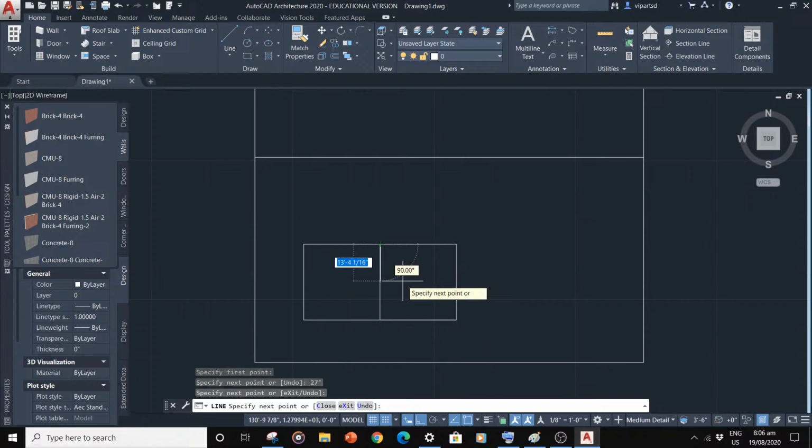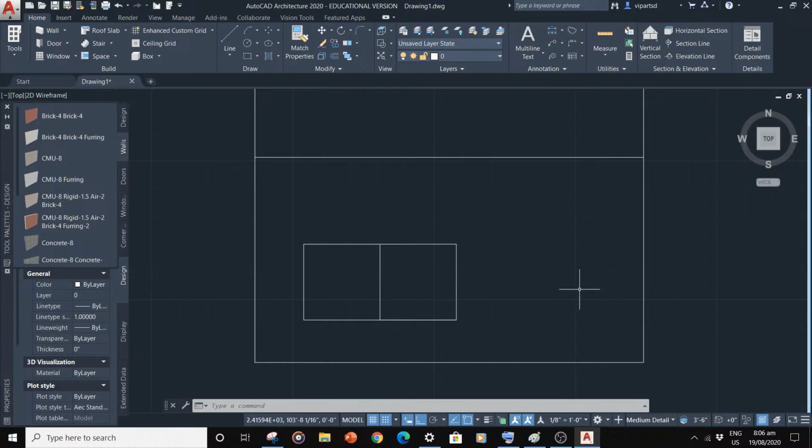And the blocks that were used for the foundation are 8-inch block walls. Over here you have existing trees and so on.